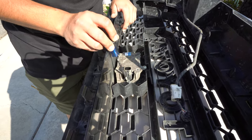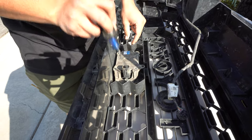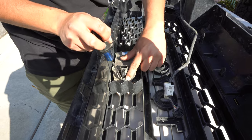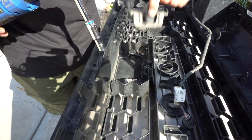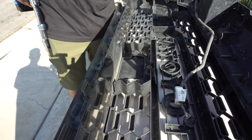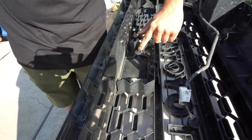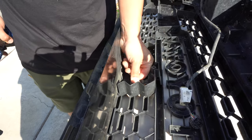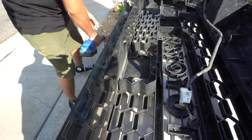Up next, we're going to need to remove this sensor. There's going to be three screws — one here, one here, one there. For the side ones, if they're really stuck, I'd recommend using a size 10 millimeter socket. Take off the sensor, make sure not to lose those screws because you are going to need them when you reinstall. Also notice these silver things here — pull them out and remember the orientation because you're going to reuse them on the new grill.